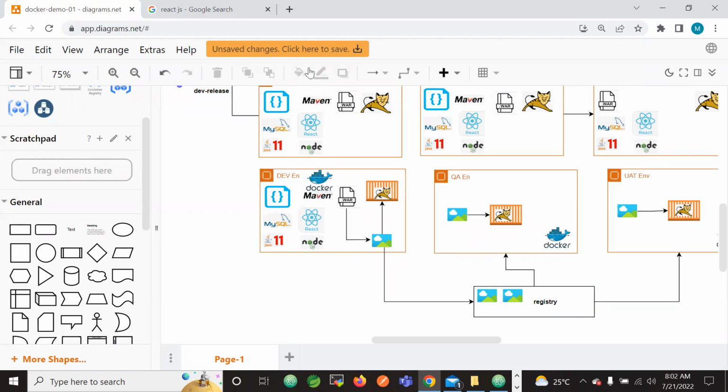Fine. Any more questions, folks? One question, sir. Let's say now when you install a new Docker image onto a box, will it uninstall previous installations, or how is it happening? No, actually, we are installing the Docker images with the tags, isn't it?